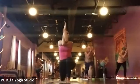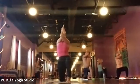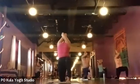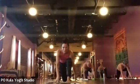Anjaneyasana. Drop down to the back knee. Release the right shoelaces. Take a deep inhale. Keep your arms. Look up and take a back bend. Slowly release. Bring the hands down to the earth. And we sit back halfway.